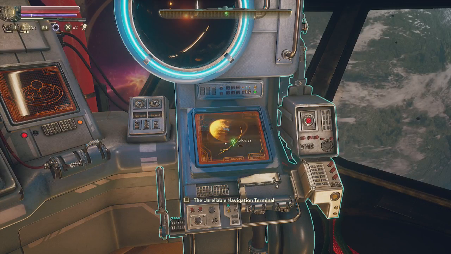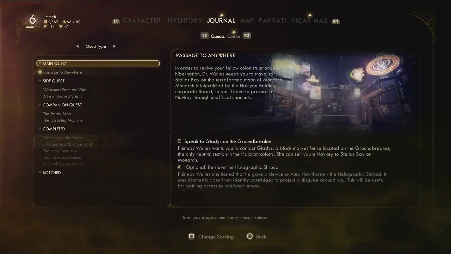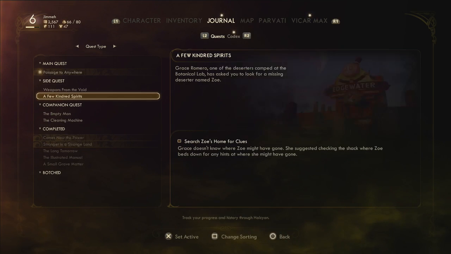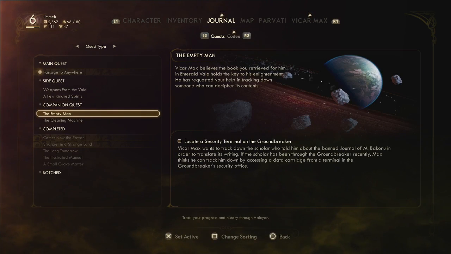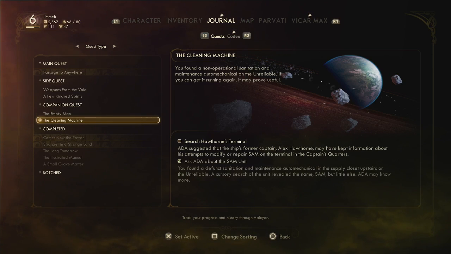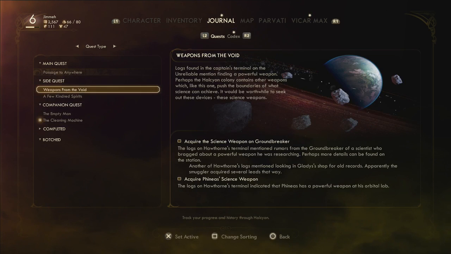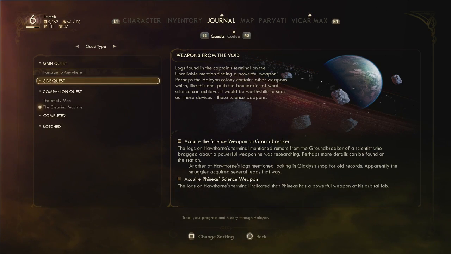Oh, boy. So do I have quests that will take me to any of those other planets? Is that why they're there? Weapons from the Void. Science weapon. Kindred spirits. The Empty Man. Locate a security terminal in the Groundbreaker. Search Hawthorne's terminal. I should go search Hawthorne's terminal before I go anywhere else here. That's an Edgewater. That's on the Groundbreaker, so we'll do that in a minute.